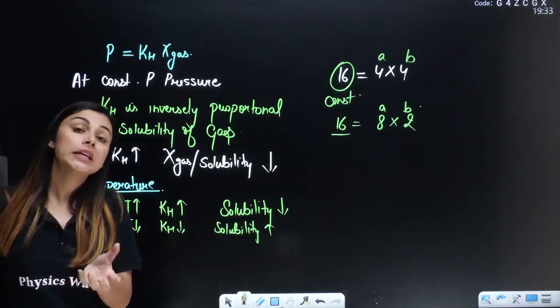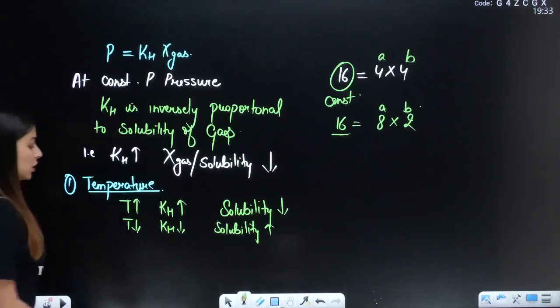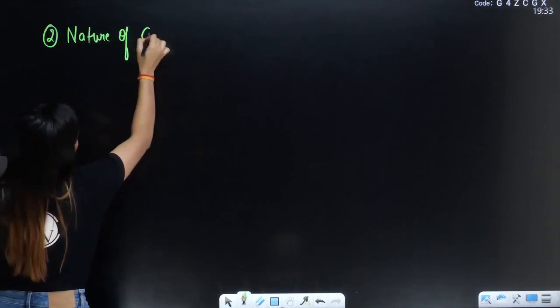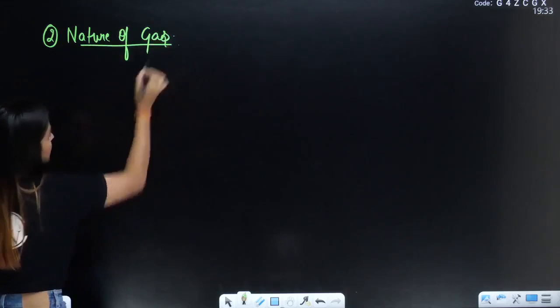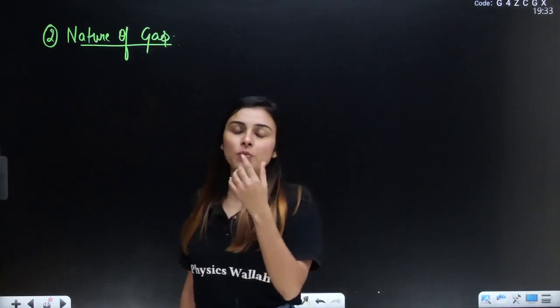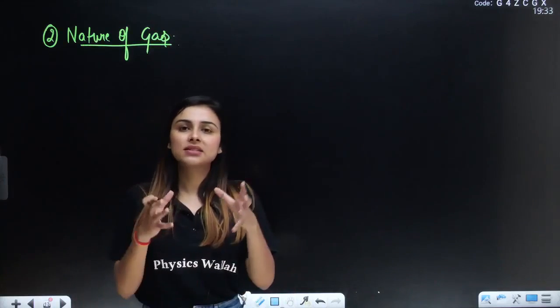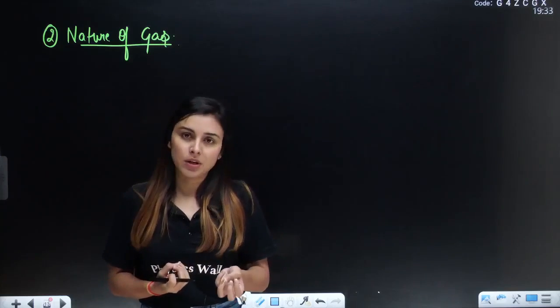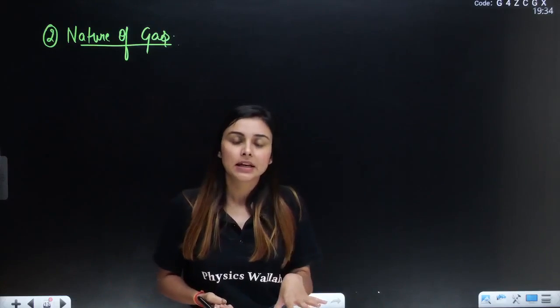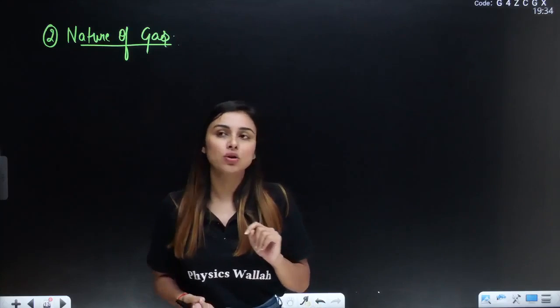Now let's talk about the nature of gas. Second factor is your nature of gas. See, you might have studied in states of matter that a gas is liquefiable or a gas is less liquefiable. A gas which is more liquefiable, definitely it will dissolve in a liquid very easily, right? That is, its solubility will be more, right? Yes. So now we are going to use that concept, my dear students.